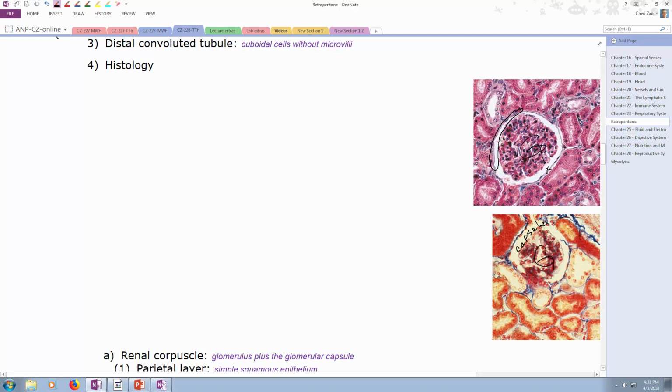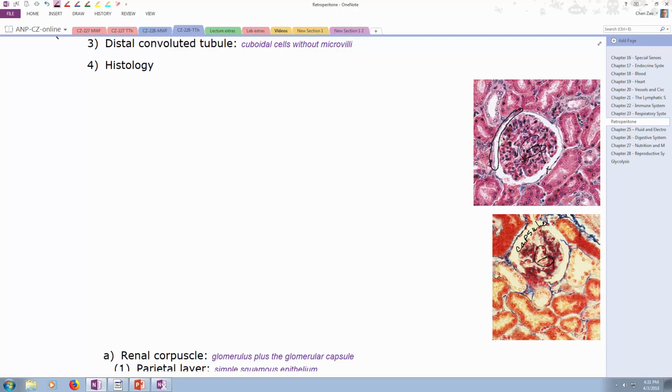What are those cell types called when you take a look at those? Simple squamous epithelium. So that's very, very normal. What we don't yet see, what we'll see in just a moment, there is a visceral layer that's over the glomeruli. And remember, these glomeruli are under very high pressure, and we'll learn 60 millimeters of mercury, which is almost twice what we actually have in our normal capillary beds.